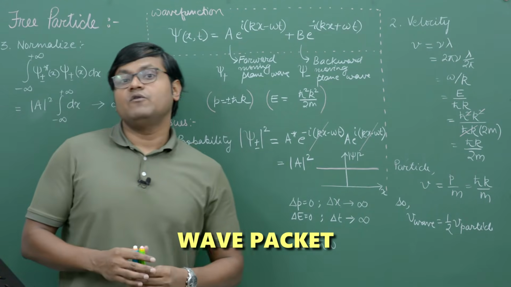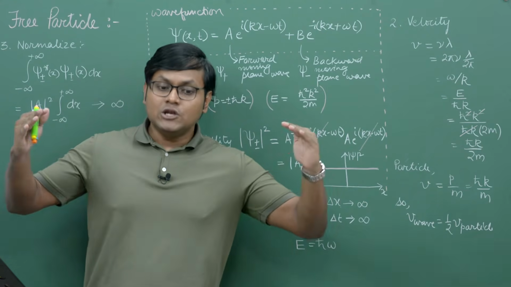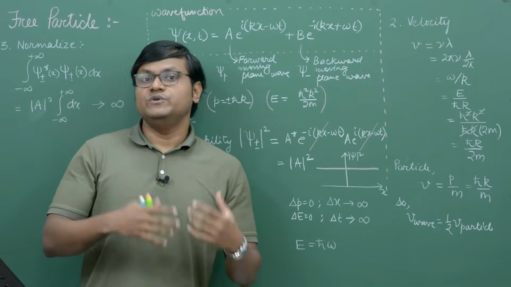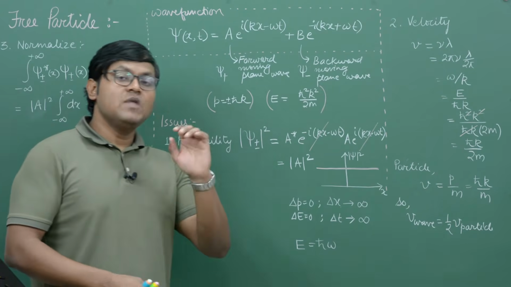So this is known as the concept of a wave packet, where we take a large number of the plane wave solutions of the Schrodinger equation, and then we take a linear superposition of them, we add them up so that they all constructively interfere in a very tiny region in which the particle exists, so that we get a non-zero amplitude, and beyond that, away from that region, they destructively interfere, so therefore the wave packet vanishes. So essentially it is a localized wave packet in a region in which the particle exists, which can be constructed by a linear superposition of a large number of plane wave solutions.